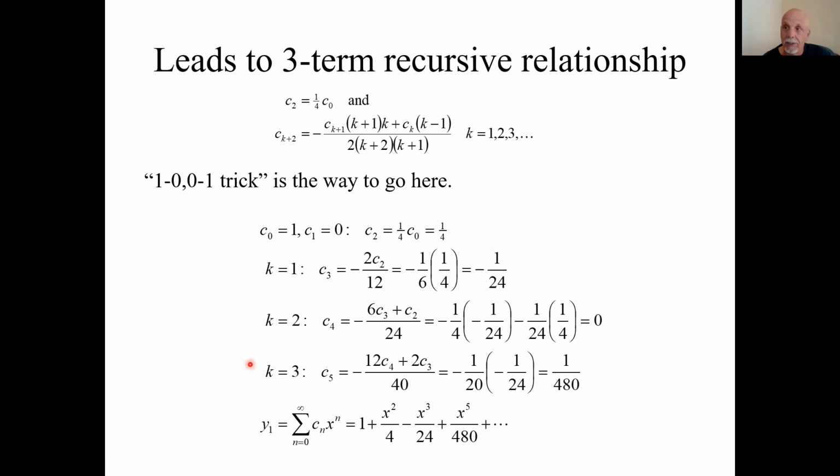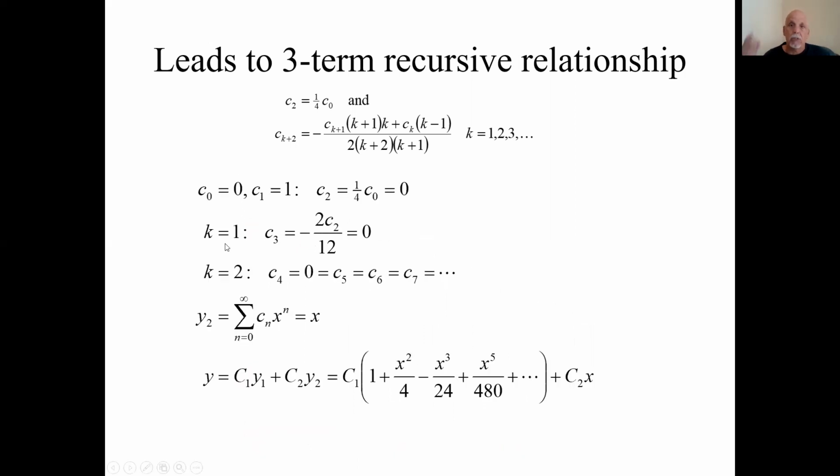I'm not going to go through the rest of the arithmetic. When you do these problems, you might find that this is the part where you spend most of your time. And it's just arithmetic with fractions. It's a little tedious, and there's lots of opportunities to make sloppy errors. So try to be careful and expect to spend some time in this part of the problem. In this case, we got all non-zero terms except for the c1 term. Here it is written out through the x to the 5th power. So that is our first particular solution.